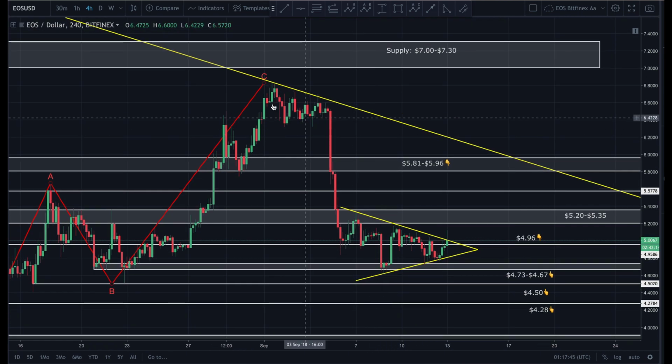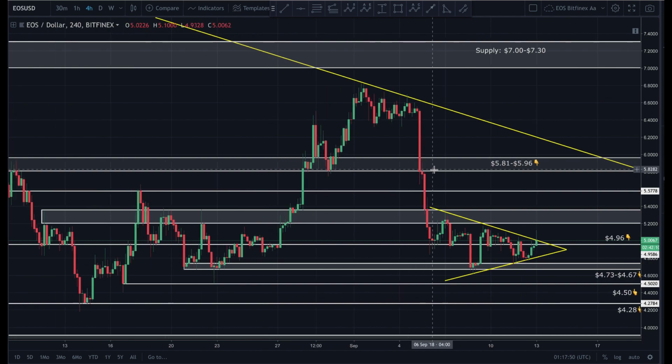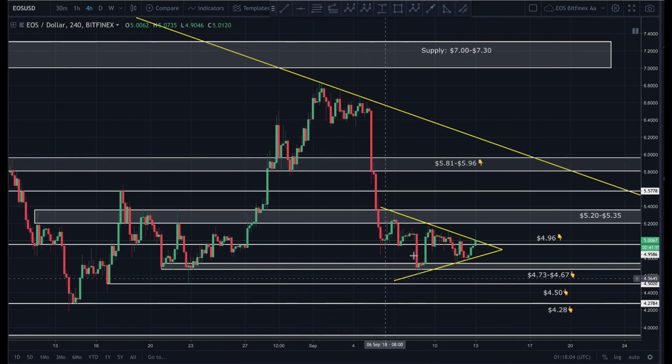Looking at this from a bullish point of view, it's a little more difficult to get a count. However, it's not impossible. So if I'm a bull, I'm looking at this as 1, 2, 3, 4, 5 waves up. Again, there's that shortened 5th that we would be talking about. So it'd be 1, 2, 3, 4, and here's that shortened 5th to complete the 5. And now we're looking at an ABC down.